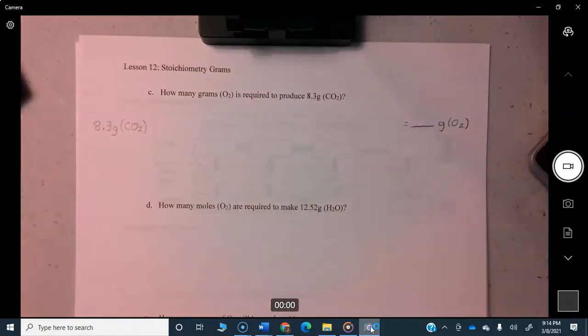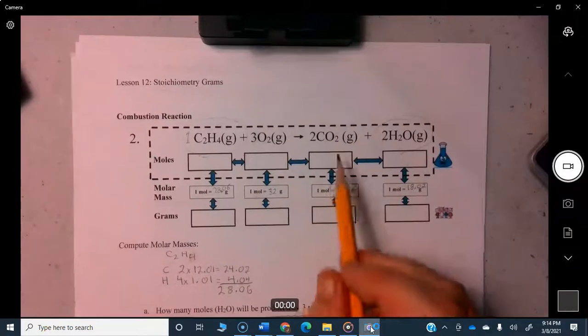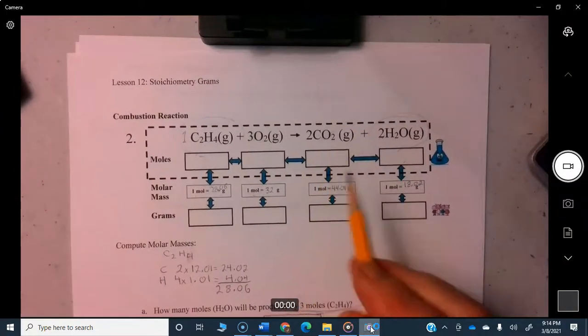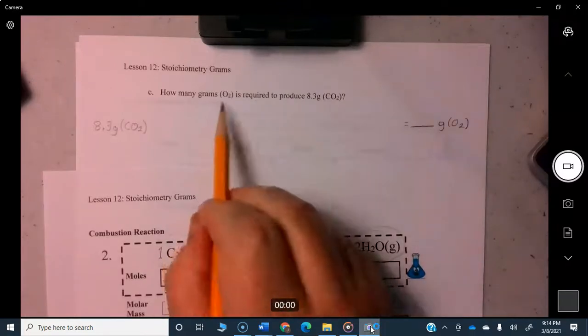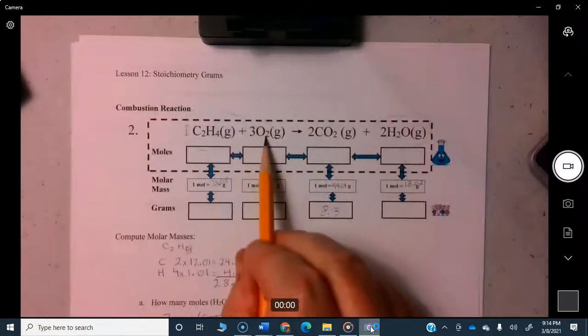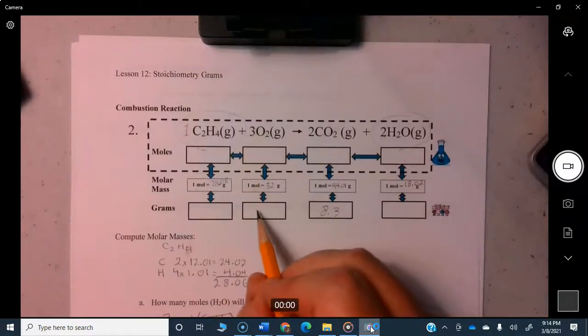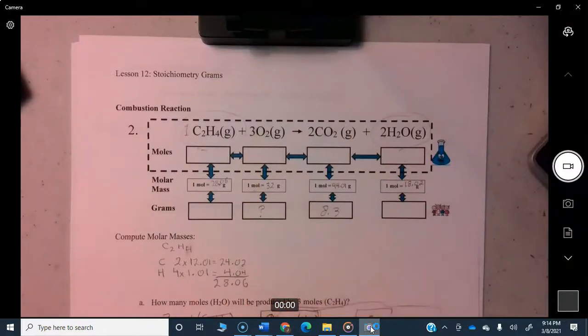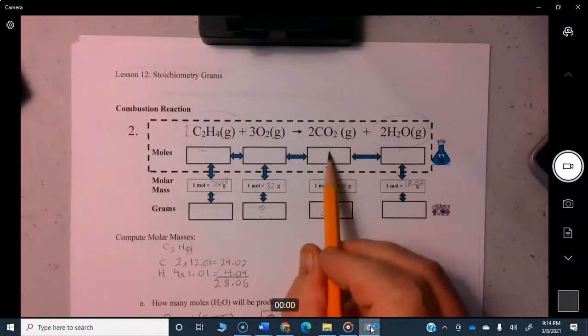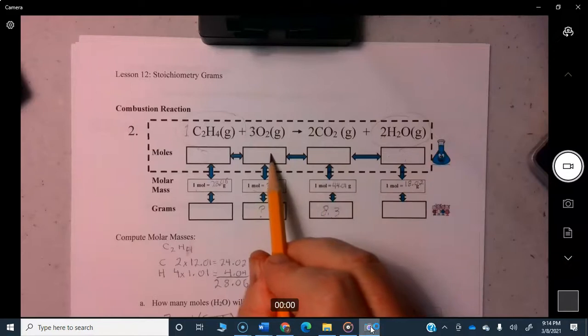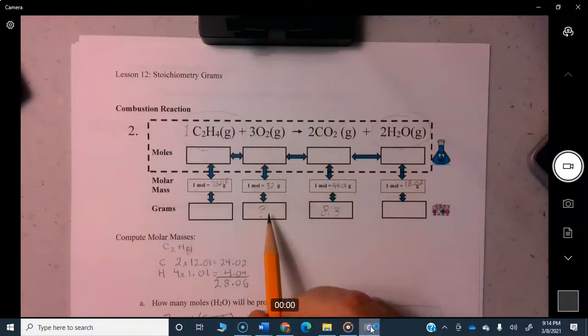Okay, so let's come over here and look at our graphic organizer to figure out how many conversions that's going to be. So CO2 in grams, that's what we're interested in. That's the 8.3. And the question is how many grams of O2. So here's O2 and here's grams down here, so it's asking how many, so that's the question mark. So we need to get from 8.3 to here. We have to go up into the equation, come across, and come back down out of the equation. Okay, so it's going to be a 3-step process.